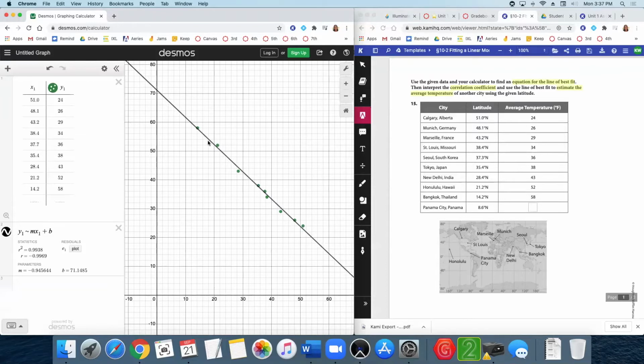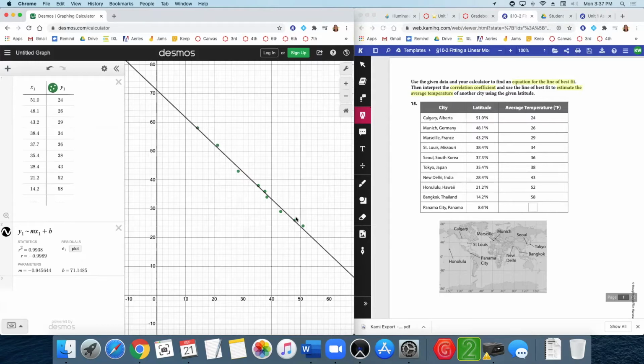So you can see the green dots. If your green dots are not showing up, make sure this circle over here is filled in, because if we click it, it will turn our dots on and off. See how my circle is empty? I have no dots here. If I click it again, then it plots all of my points. Same thing with my graph. If I click on that, it'll make my circle empty. Click it again, and it will give me a black line.